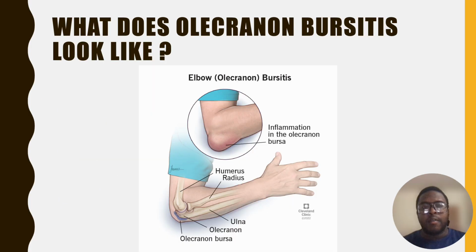What does this look like? So, as with any bursitis, you see here at the olecranon bursa sac, that's the buildup of inflammation. That's the point tenderness, that's the redness. And if you look at the more bony image here, we have the olecranon and the bursa sac, and right there you will see the inflammation, point tenderness, redness, and swelling.